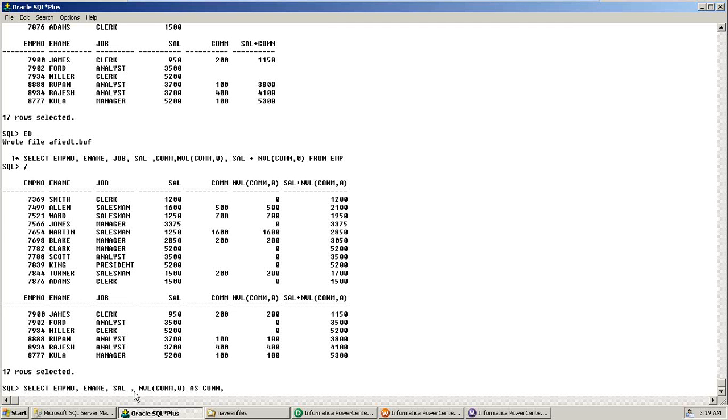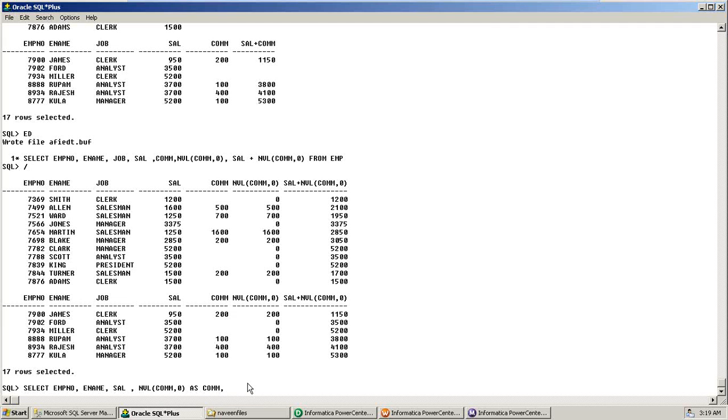So beside the column name or beside my derivation, if I use a space and then some string, that is going to be the alias name. So I specified the alias name.